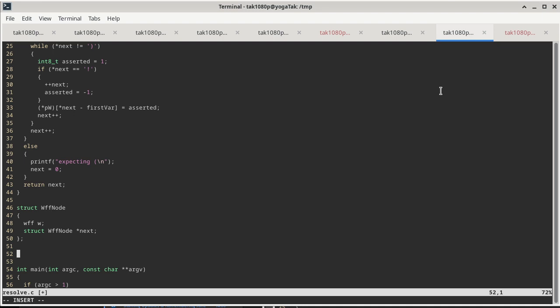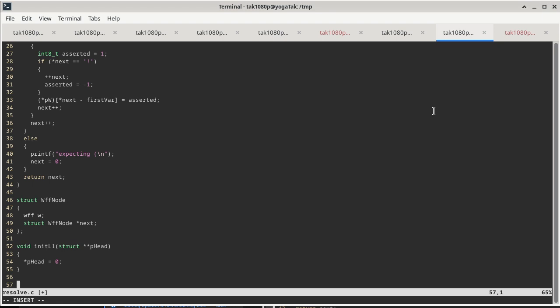Let's see. We need to extend the linked list. Okay, so we'll say void init linked list, and the parameter that is passed here is going to be a struct double pointer to the beginning of the linked list. So this is the pointer to the head of the linked list, and that usually means p head needs to be initialized to null, because that means we have an empty linked list.